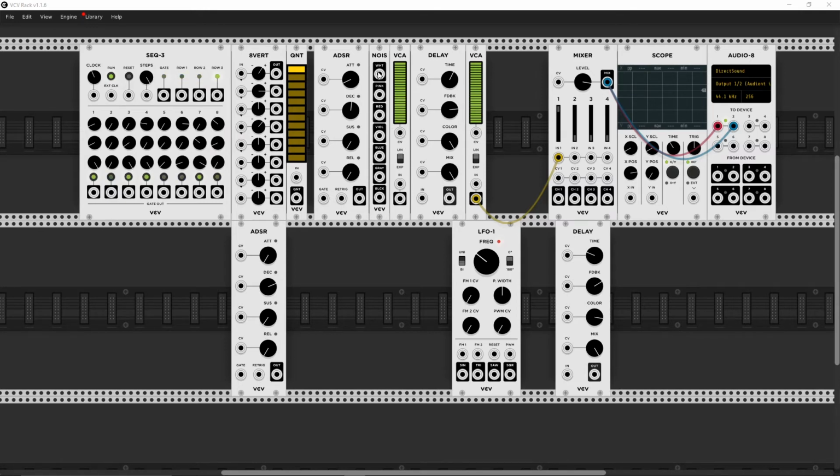All right, so we start with the white noise. And then we put it through a VCA. And then we use an envelope to open that, right? And we're going to use just a decay envelope. So it sounds like this.